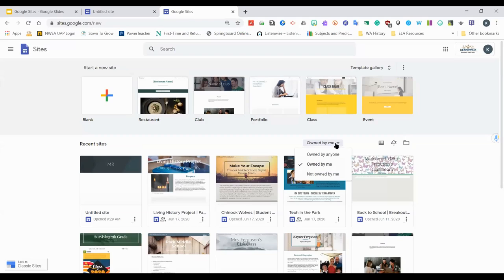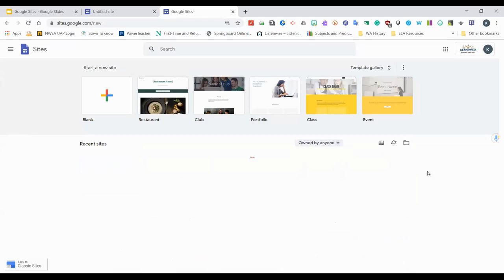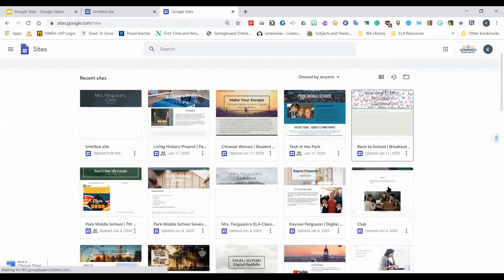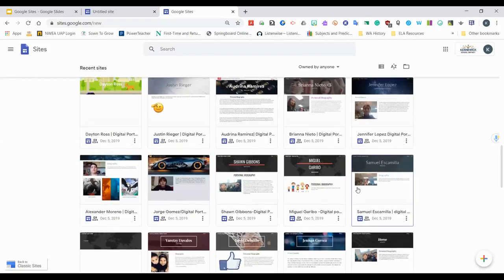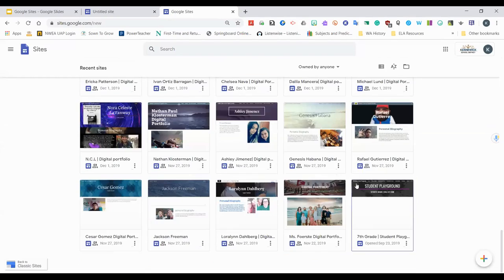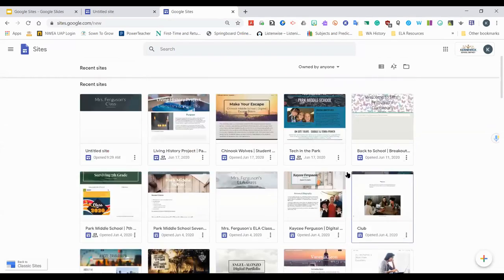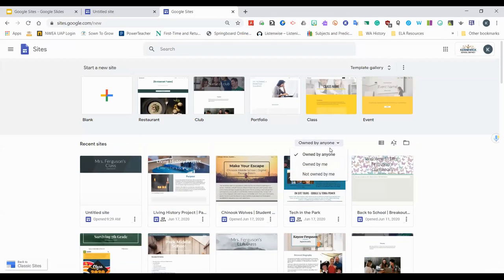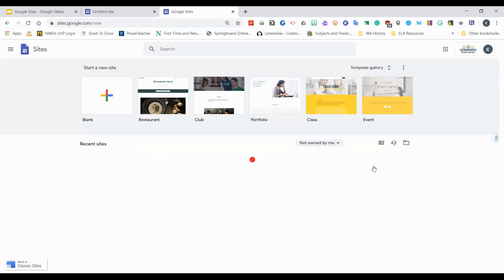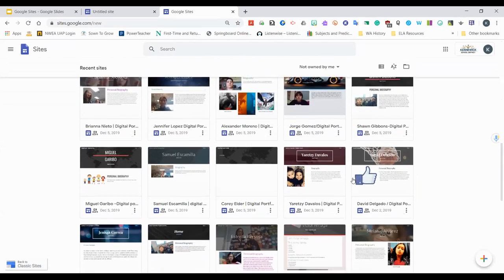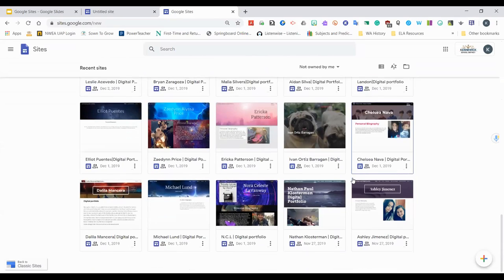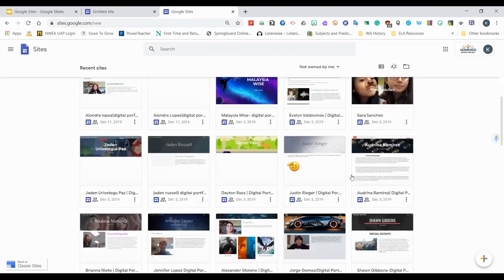So she can limit it to the ones she's created versus the ones she has access to but doesn't own. When you start the process, you become the owner, and you can have collaborators, but it'll be listed as owned by you. She has tons of them because she does an amazing job using this resource to teach her students how to write, as well as to create a portfolio for them to build on each year. We'll talk more about that a little bit later.